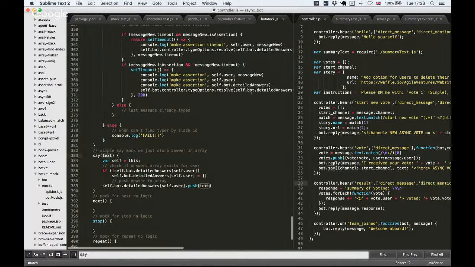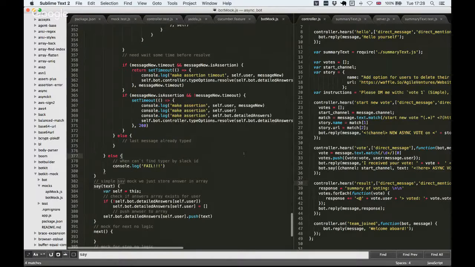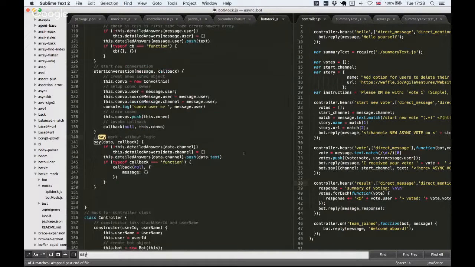But I guess, is that the only place that say is defined in here? There's another one here, say mock without logic, say data callback. That's in. Who knows? And this one is doing the answers and it's pushing it to data.channel. So maybe it is that the channel is undefined if I put in this, that it's not set.